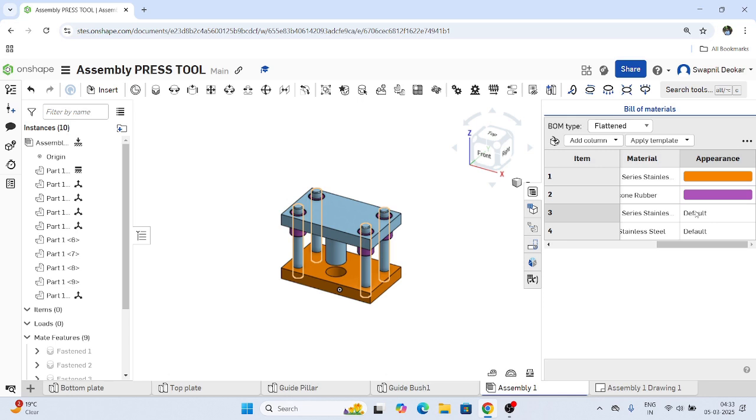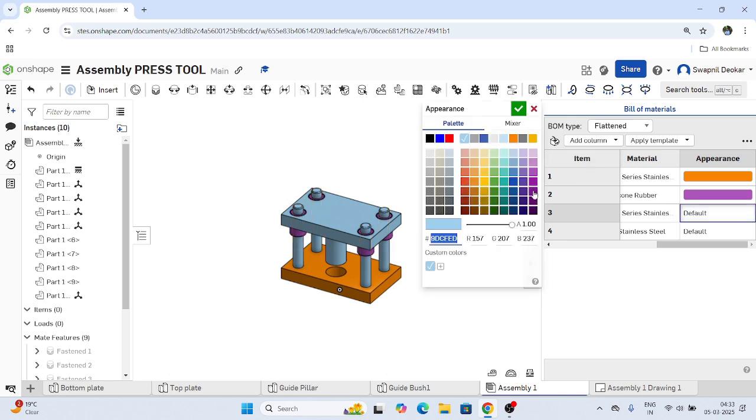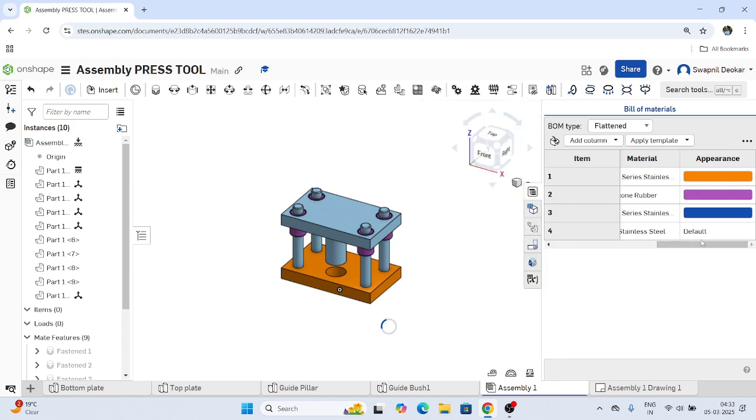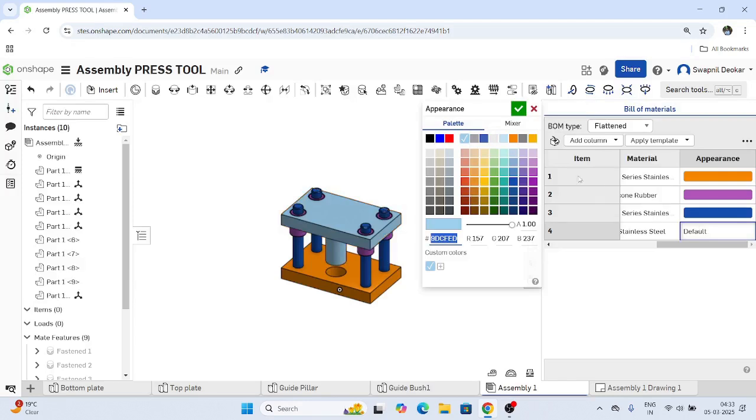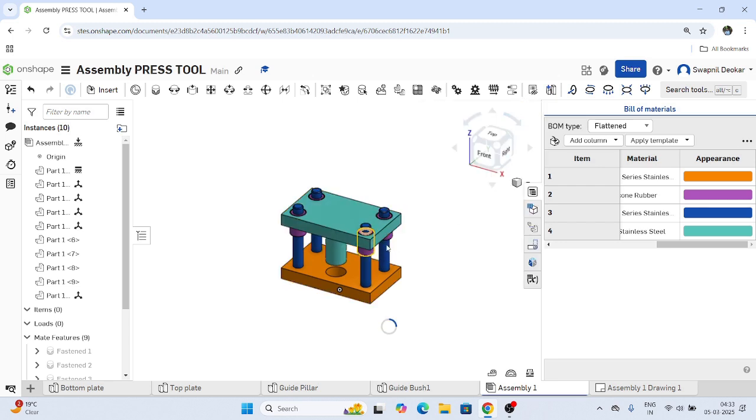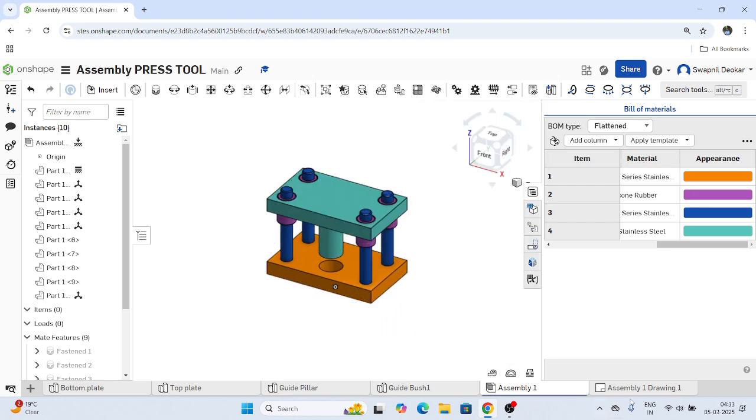Suppose in the stainless steel plate we want to apply the color, this pillar color to this, so it is going to apply. So this is how the appearance of the object is generated.